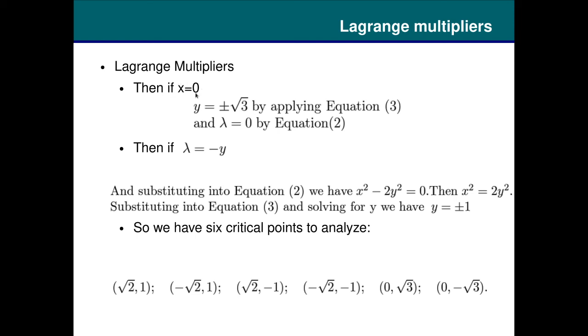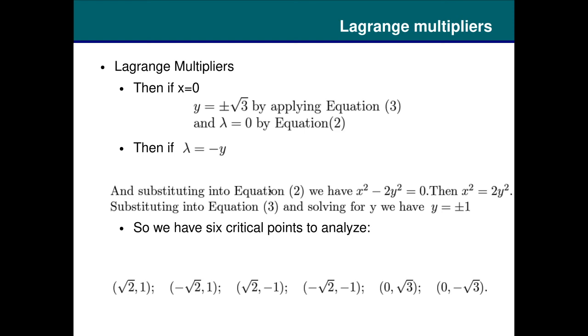Then, if my x is equal to 0, I can find y equals plus or minus square root of 3 if I apply equation 3. And I find lambda equals 0 by applying x equals 0 in equation 2. Having lambda equals minus y, if I solve it, I can find some other results.